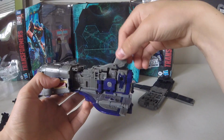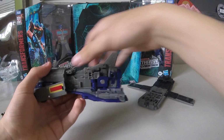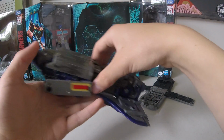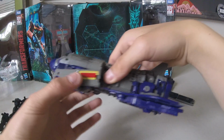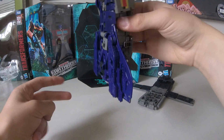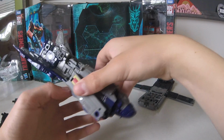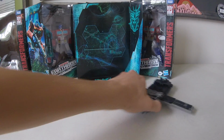Now, to be honest, the spaceship mode does look kind of funky to me. Most YouTubers point out that the back looks incomplete, and yeah, that's one thing, but this junk right here is kind of annoying. There are some flaws to it, but on the bright side, it's a freaking spaceship. Who doesn't like a spaceship? And it comes with a blast-off pad.